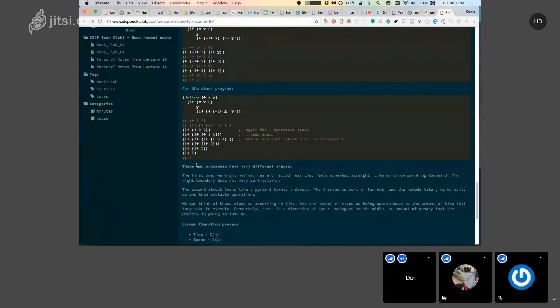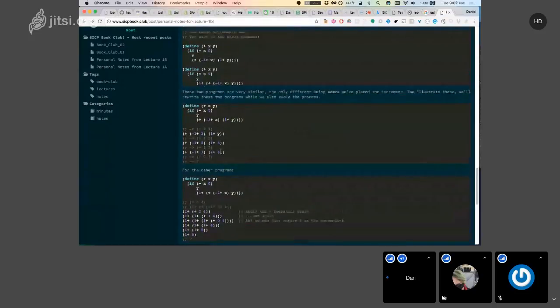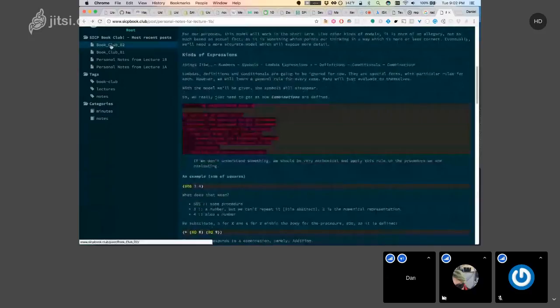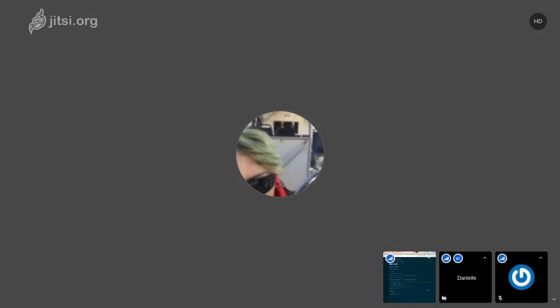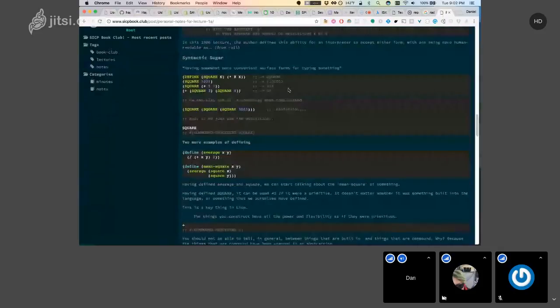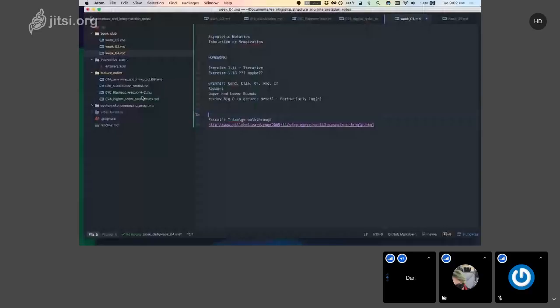And then getting the syntax highlighting was a little... I mean, it wasn't that bad. I had to upgrade the syntax highlighter that they were using. But I like this theme because I can just basically copy it from Atom, and it looks pretty similar. That's handy. So I'll put all my notes from the lecture as well. Cool. Yeah, I got some more today.